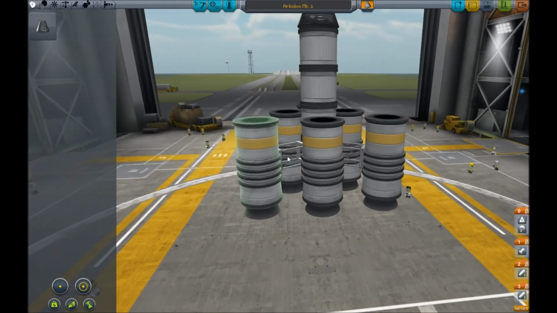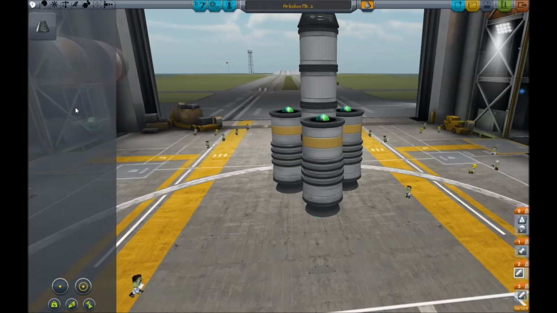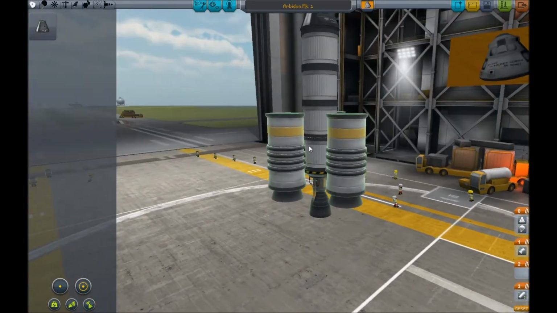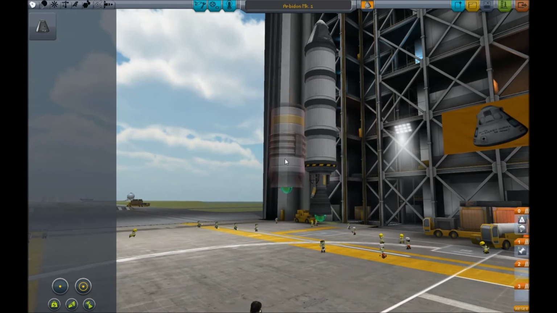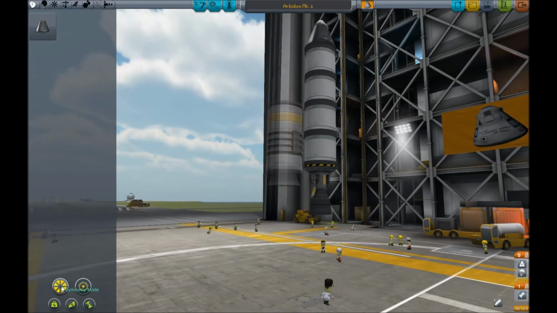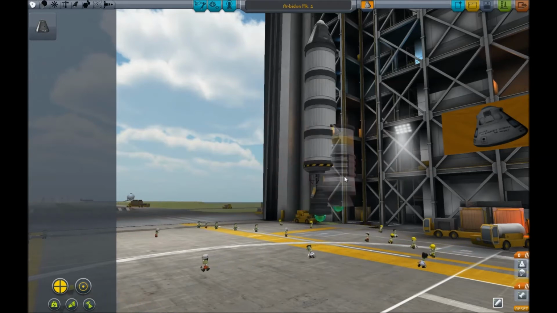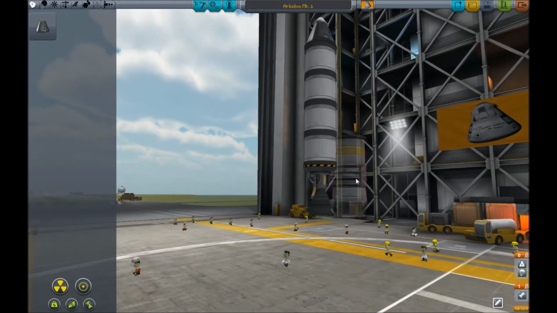So let's go ahead and get rid of that stuff. And let's... Oh, wait. I want 3. Actually, let's do 4. Can I put this? I don't think I have enough space for 4, so let's do 3.